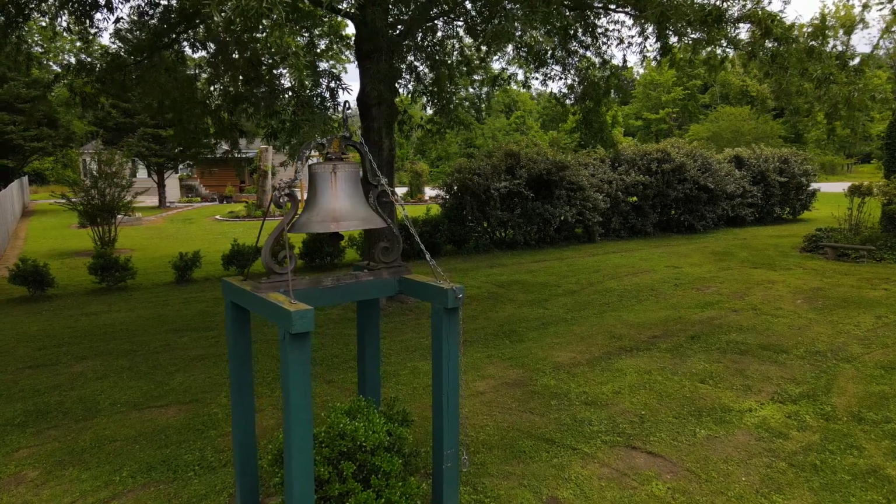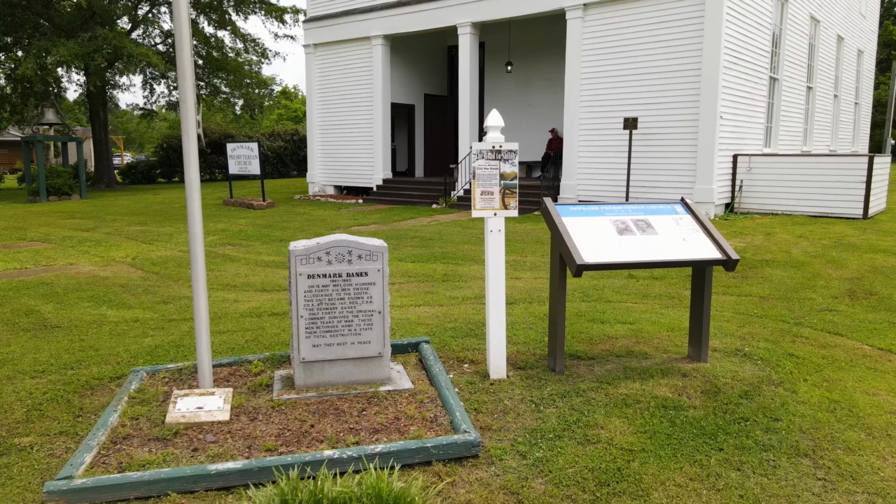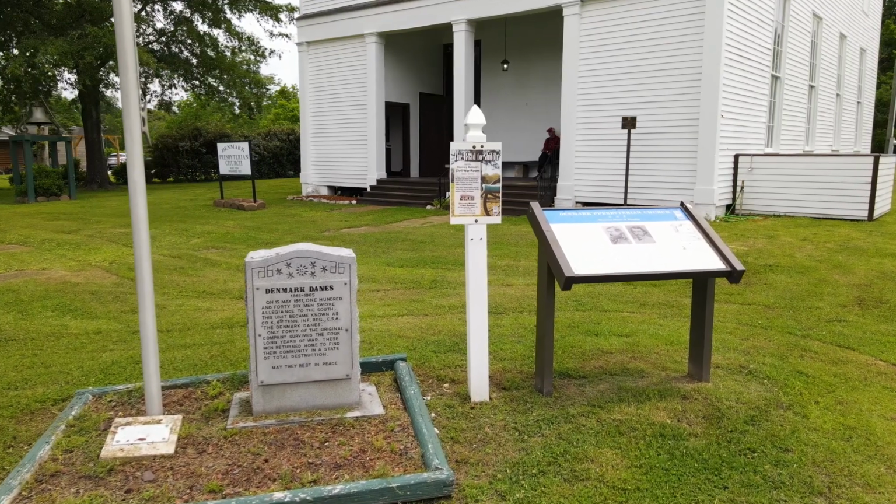Much of the wood in the structure is original from when it was first constructed. They're huge timbers, and they're hand-hewn is what they are. Because, a mystery to us is how in the world did they get that tremendous timber up as high as this church is. But they had slave labor, of course, and slave labor did help build the church. We do know that.